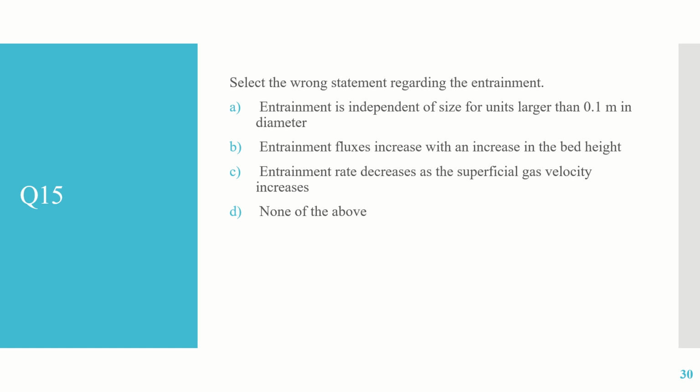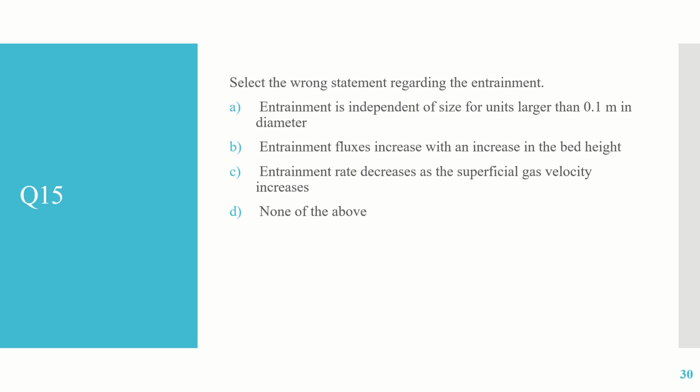So the first is entrainment is independent of size for units larger than 0.1 meter in diameter. Is this true or false? This is a true statement because entrainment is independent of size for units larger than 0.1 meter, above which it is not affecting. So it is independent of size. And entrainment flux increases with an increase in bed height. Bed height here means the packed bed height, the particle height, not the column height. So if bed height increases, we all know entrainment flux increases.